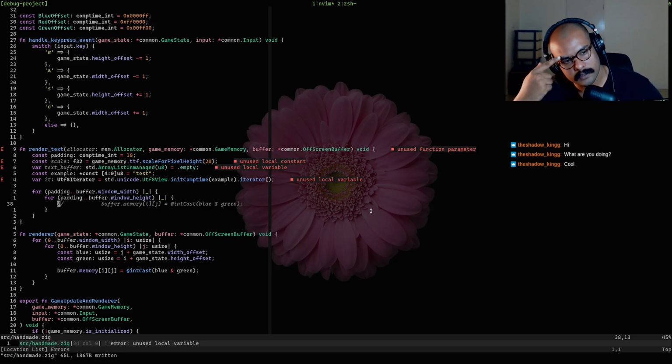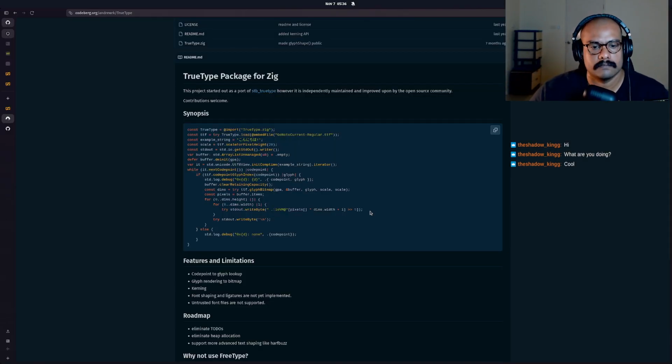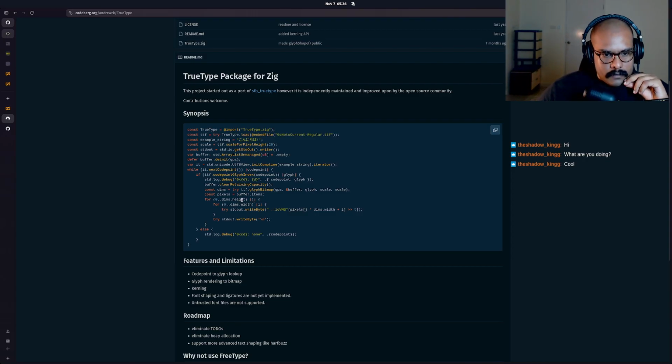I don't think I can write it this way because it's a single pixel. Sense of height width.